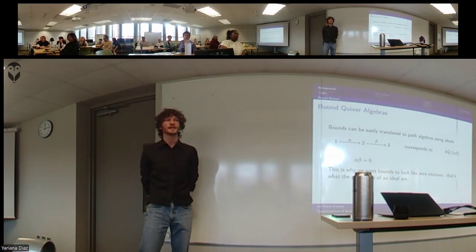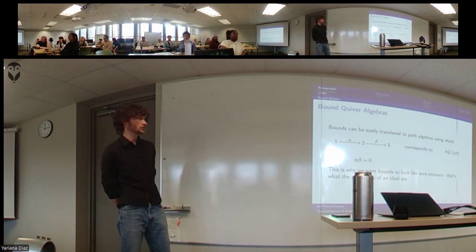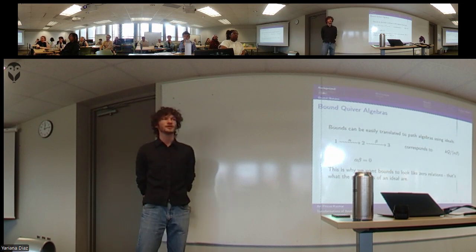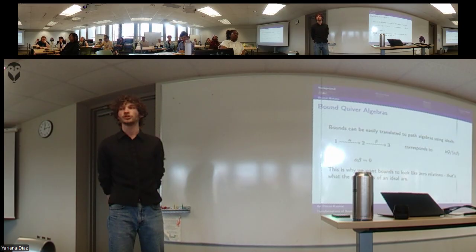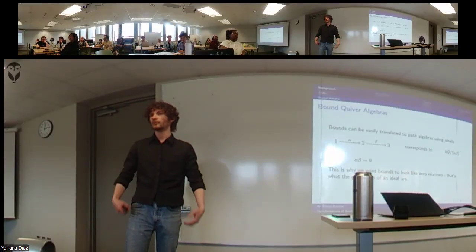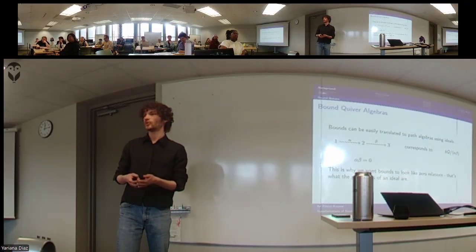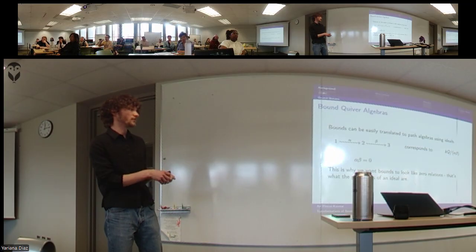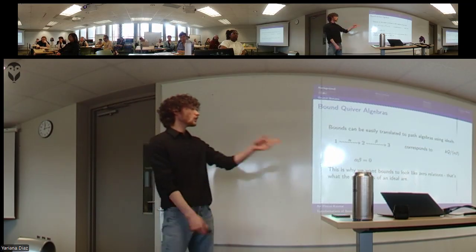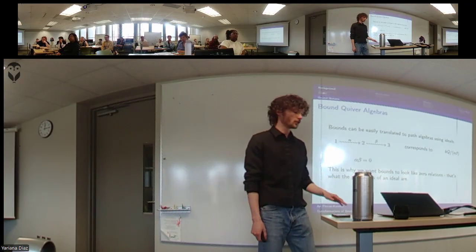What we do is we take this set of 0 relations that are the rules that we're enforcing onto the path structure of our quiver, and we set those to be the generators of some ideal inside of our path algebra. And then we just quotient out by that ideal. And what that does is it creates an algebra whose multiplication structure is in some way indicative of the path structure of this quiver with that bound enforced upon it. And that's why we want them to look like 0 relations, because that's what the generators of an ideal do.